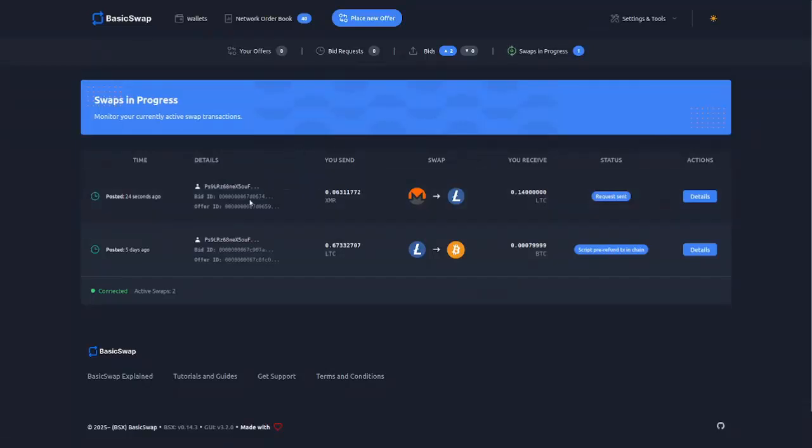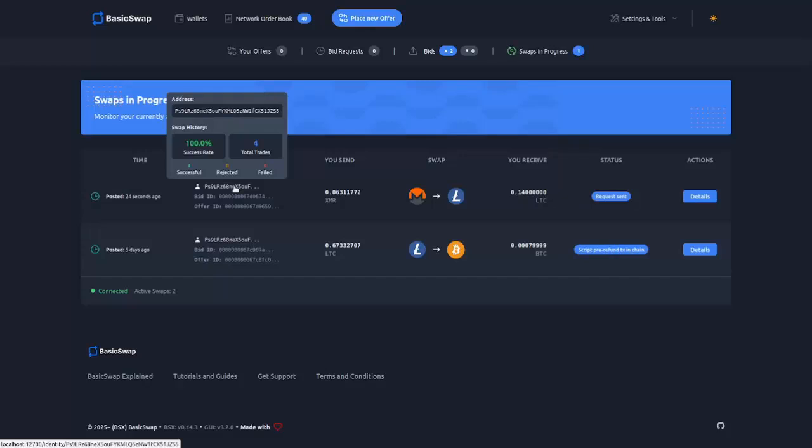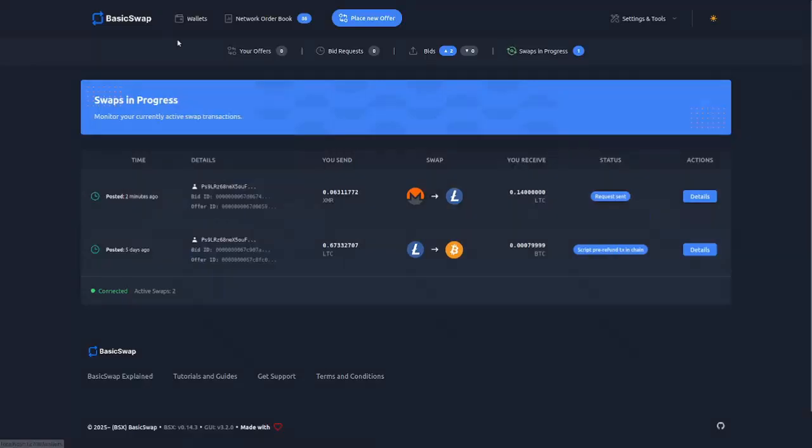You can also see here the swap reputation of the identity I'm swapping with. I briefly mentioned that earlier when I went over the identity of your bid. So this is basically the same thing, but for the offer, and it looks like they've had 4 successful swaps out of 4, which is great. And this can help you ensure you're not wasting your time. Here we see our swap is still in the request sent phase, and it will update as the swap progresses further, and you can consult how your swap is doing straight from this page.